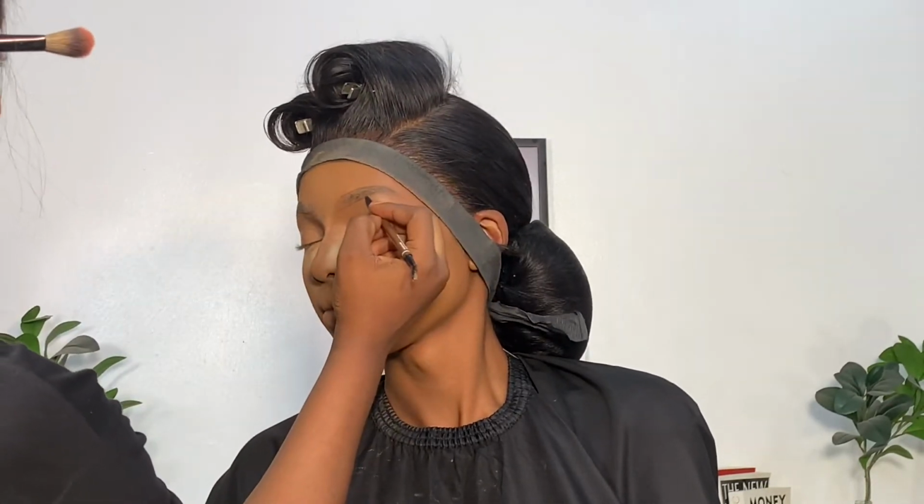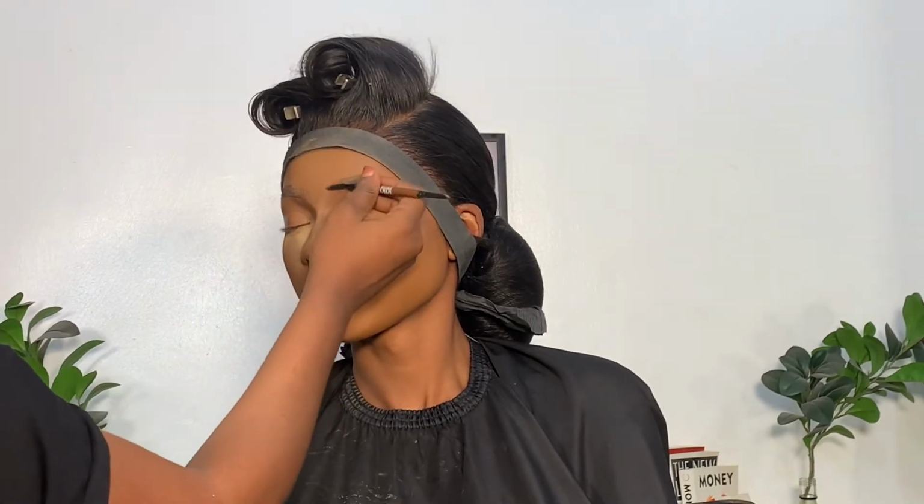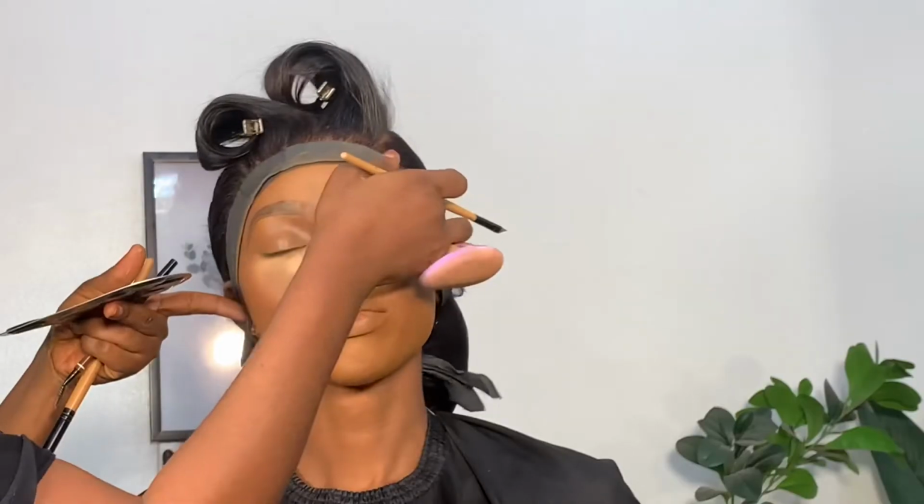I'm going to be repeating the same process at this side of her eyebrow. Stroke, brush out, outline, and that's all. Using the remnant from my Kevin Aucoin, I'm going to be cleaning her brow and making it look more precise and neat.